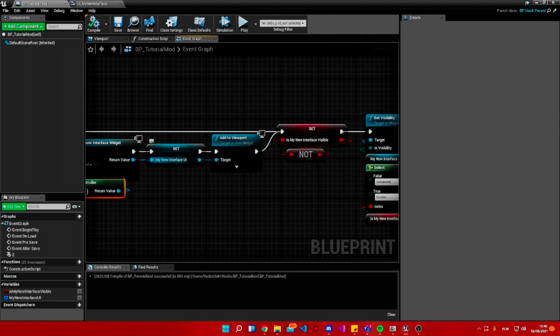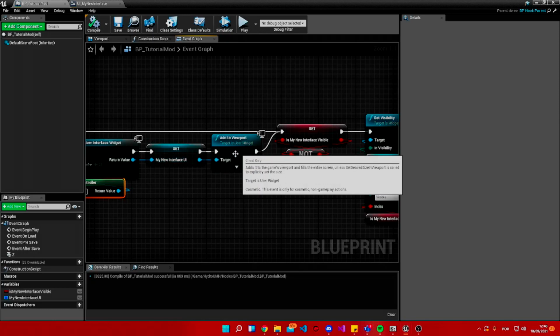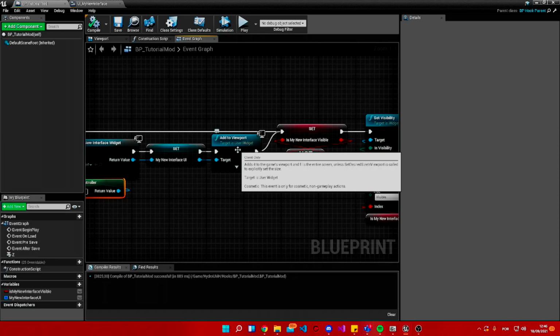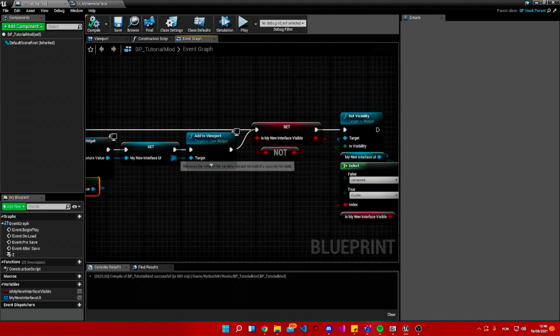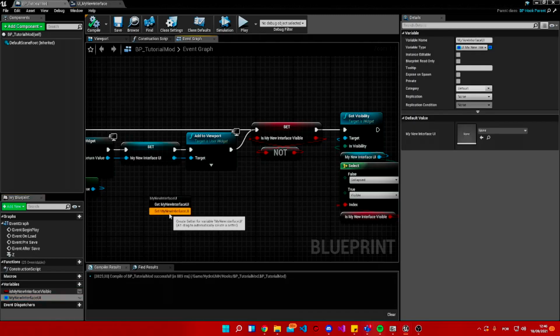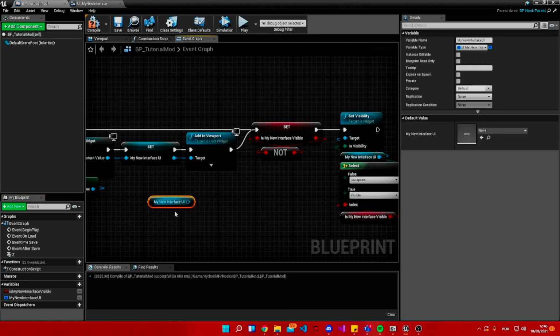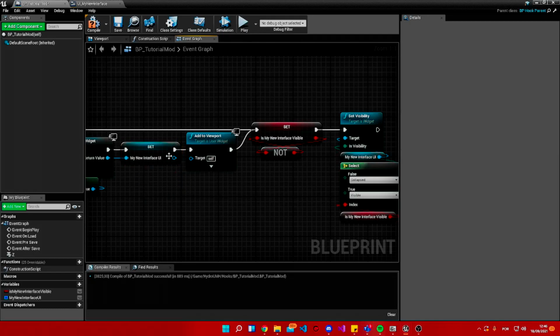After we save the interface, we then add to the viewport. What we want to add to the viewport is the interface we saved in the variable. We can use this as a shortcut to get to the value of the variable. We could also use the get and link those. We would need to break this link. That will work perfectly, but this pin here is just a shorthand to get there.